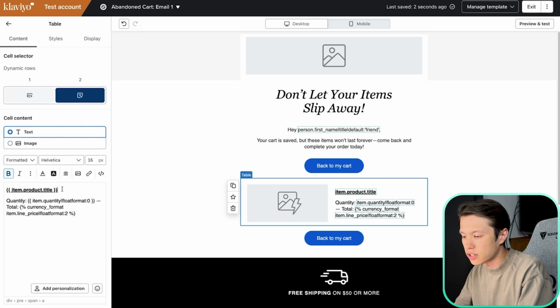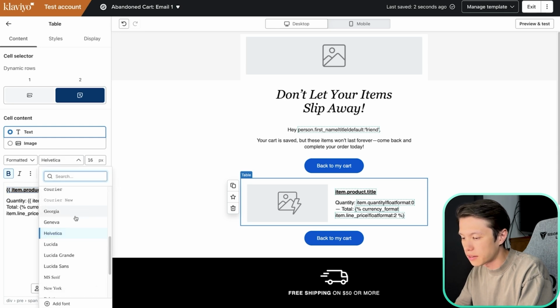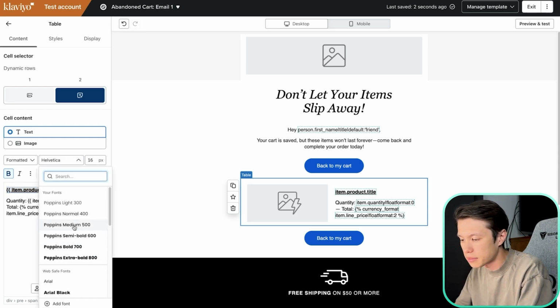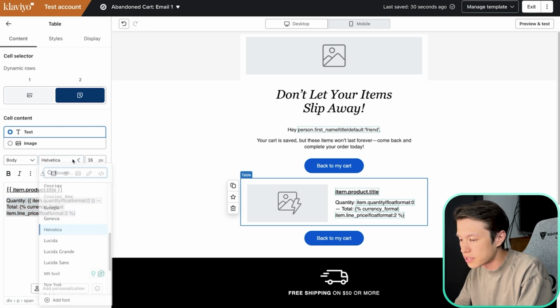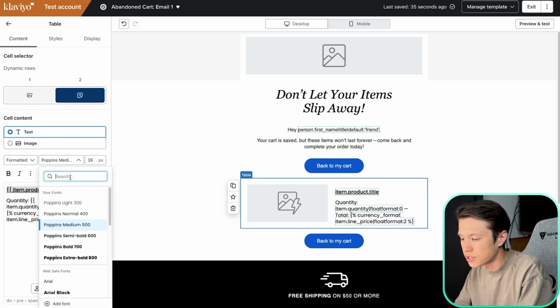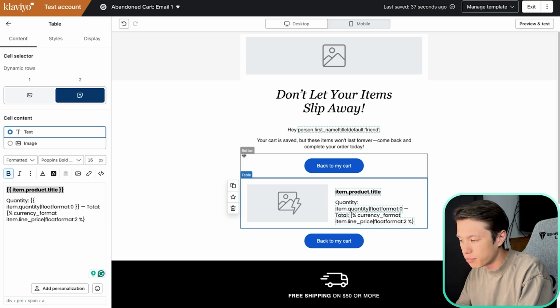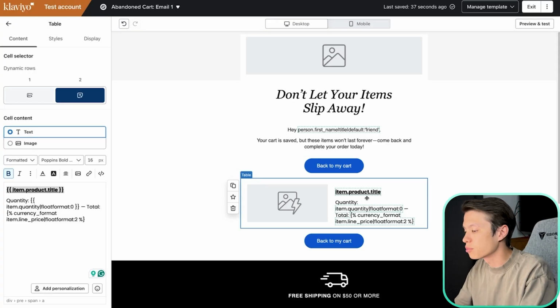You're going to go in here and change up the fonts. Like in this case, maybe I am using Poppins as my font. So I'm going to change out all these different things here, potentially switch it to normal, switch this to potentially a bold, keep it like that, make it a little bit more on brand. That's going to really level up the email design a little bit more, make it look like your brand. It's going to look a lot better. In this case, this is a really, really good start.